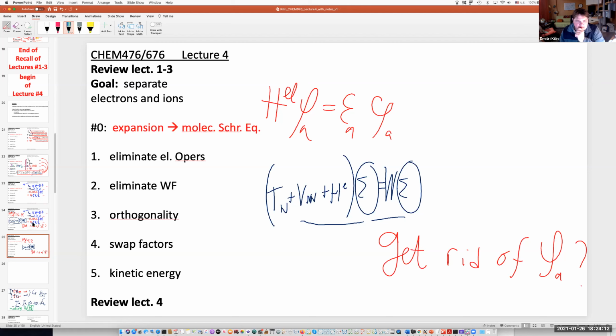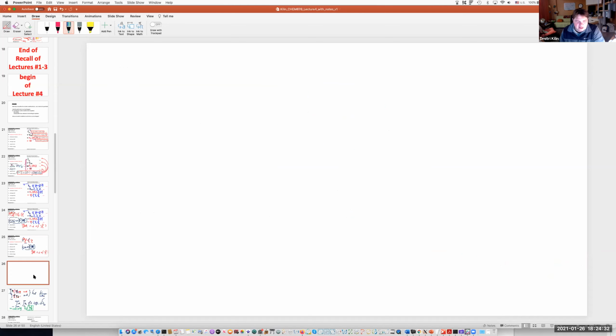Another trick is that the wave function is an eigenfunction of the electronic Hamiltonian. So anywhere where we have the electronic Hamiltonian acting on the wave function, we can replace it by the eigenvalue times the wave function. It is a simple trick, and a little bit more complicated. I do have it on the next slide, but I better write it from scratch. Maybe you'll appreciate it, but I'm quite confident that this trick is known to you. So please show by hand, yes or no, if you are aware of the orthogonality property of wave functions. Yes, yes, no, no. Okay.